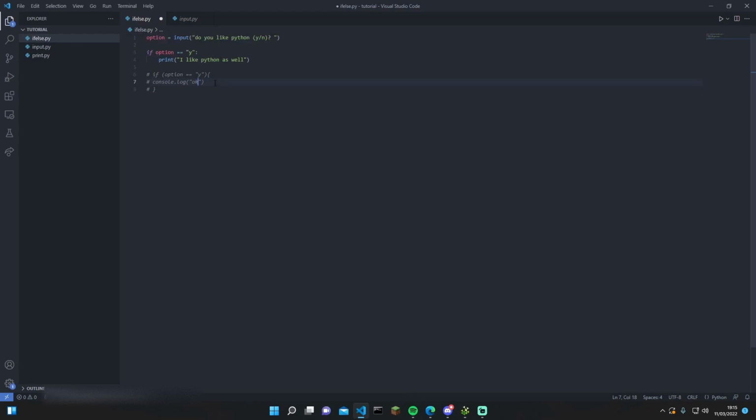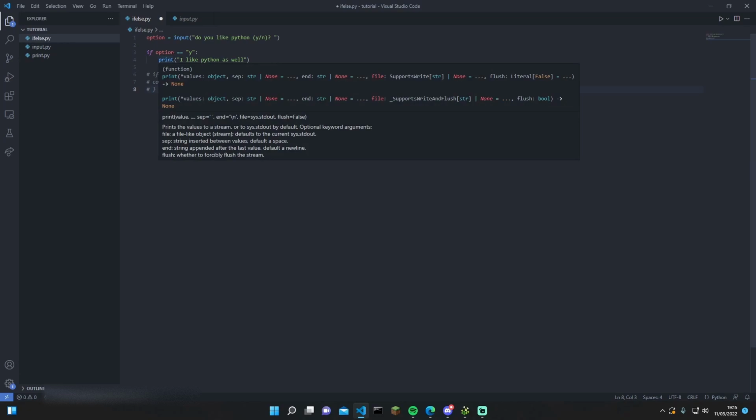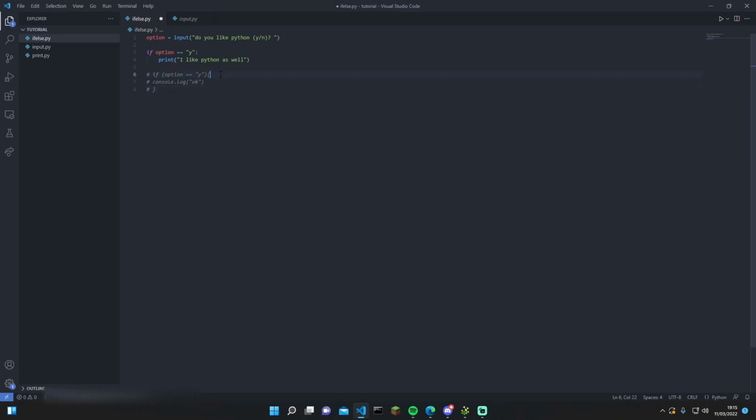The thing is, because they have these curly brackets, the interpreter, which reads the code and makes it into binary so it can actually be used, looks at this and says, okay, anything within these curly brackets is going to be used. However, in Python we don't have curly brackets, we have colons.